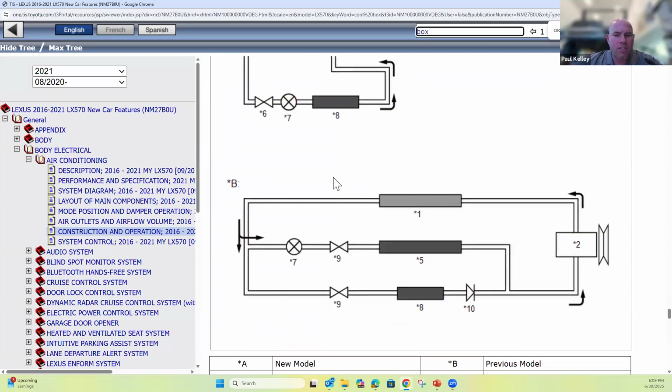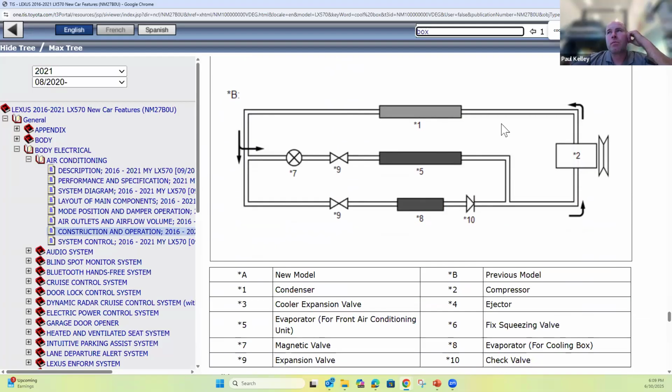the cooling box has its own evaporator. Same condenser. Look at this. I mean, same compressor. Cool. Same compressor right here going out. One is the condenser. So one condenser, then it Y's off, right? Number 7 is the magnetic valve. When you push that button that Abner saw, that's going to open up this valve. It's going to send it to 9, which is the expansion valve for the cool box. And then it's going to go to 5, which is the evaporator. Oh, for the front air unit. Okay. So that valve was actually for the front evaporator. Cool. So I said that wrong.